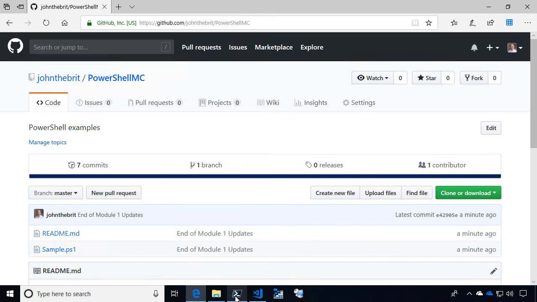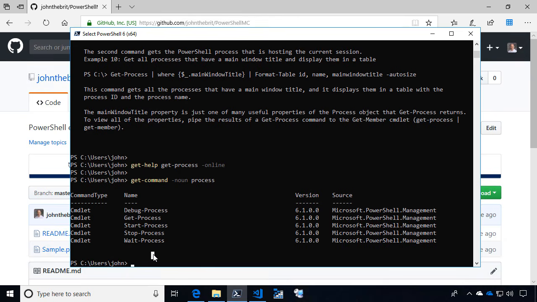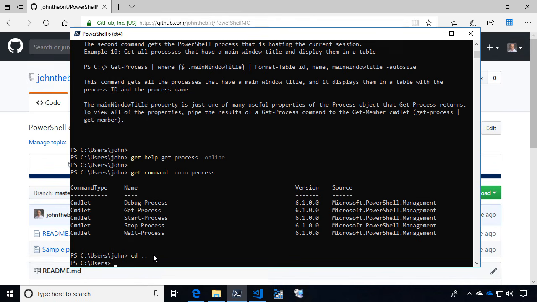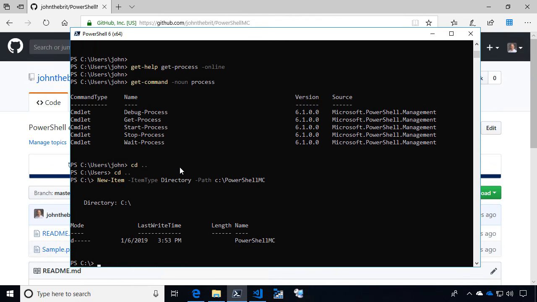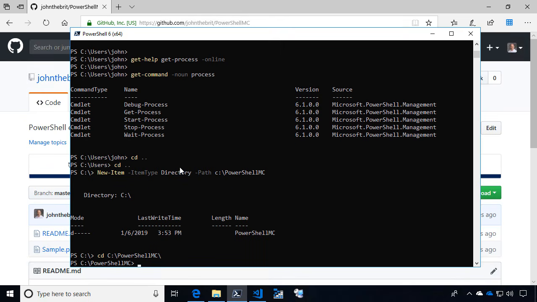If you just want to make this available to yourself, so it's on your local machine, all we have to do is create a new folder. So I can do New-Item. So we're going to use PowerShell. Item type is going to be a directory. And I'm just going to create it on the path on the root of my machine. It doesn't matter where you put it. It does not matter. Git does not care. I'm going to create that new folder. I'm now going to move to it.